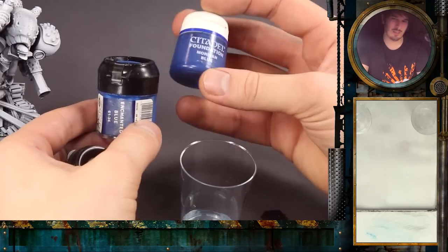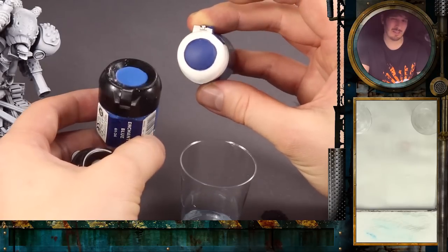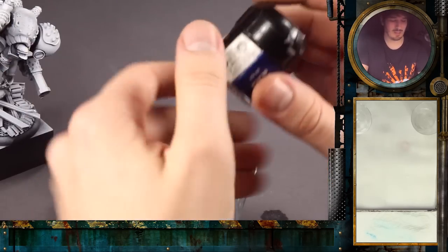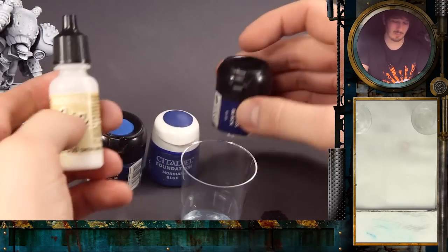It's a blue that has, I would say, some black in it and a little bit of gray, I think. So it will take down the color just the way we want it. In addition to this, we need some black. In this case, it's the old Chaos Black.